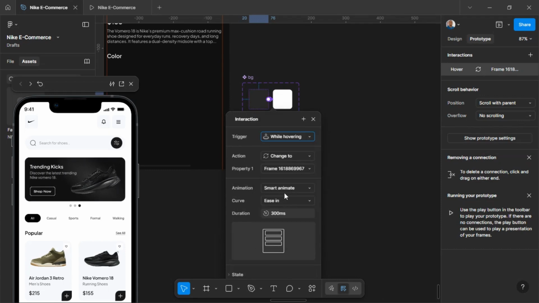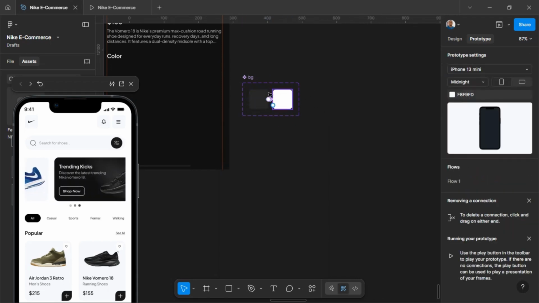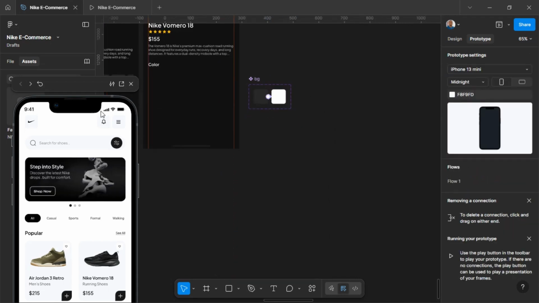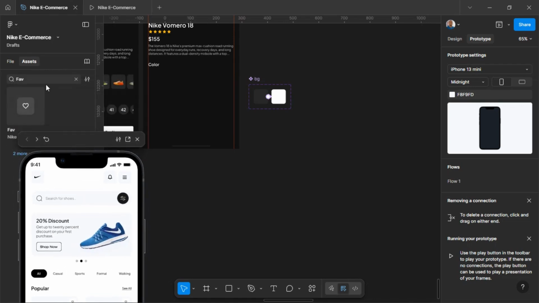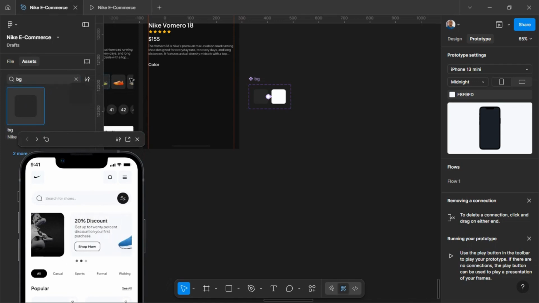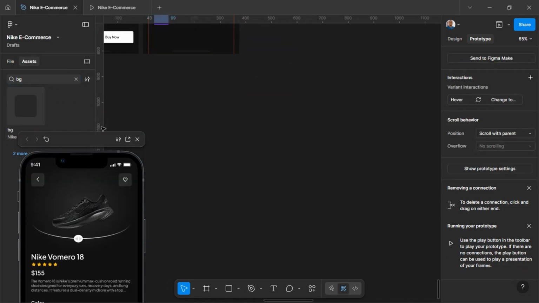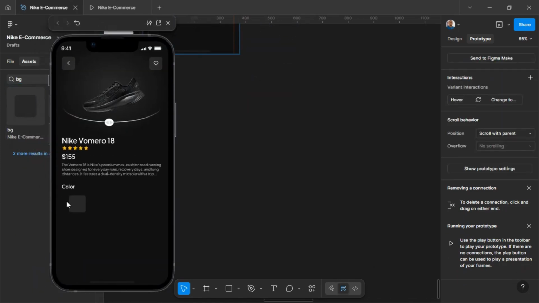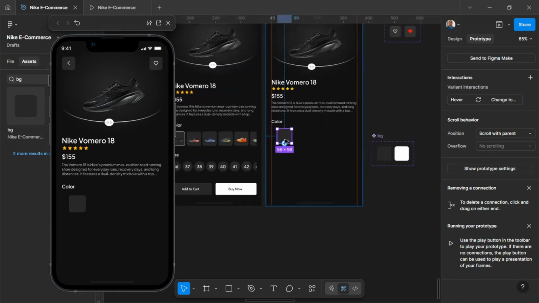Is there really need of smart animate? Is it going to affect? I doubt. So let's search our assets and bring it on. See our preview. Okay, it changed. Now we see that it works, right?